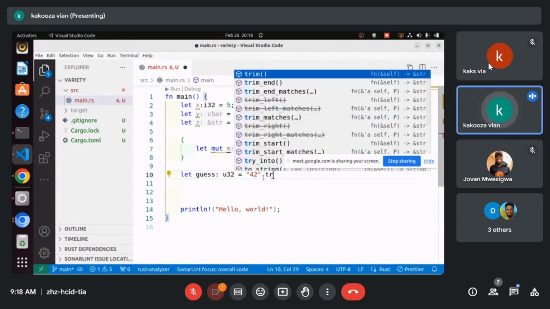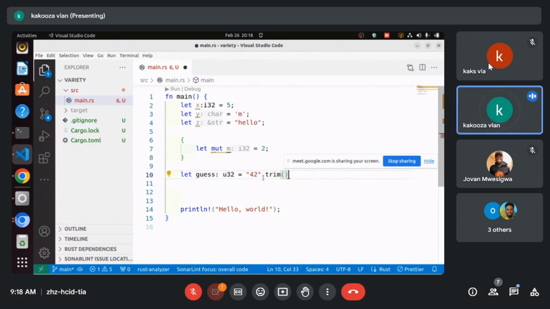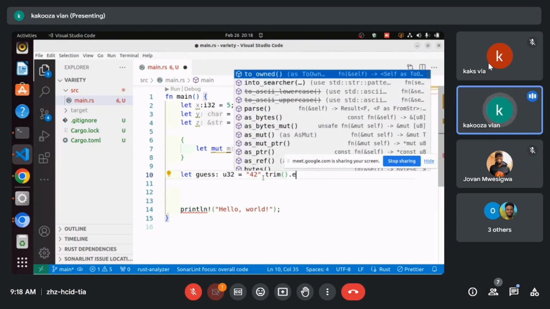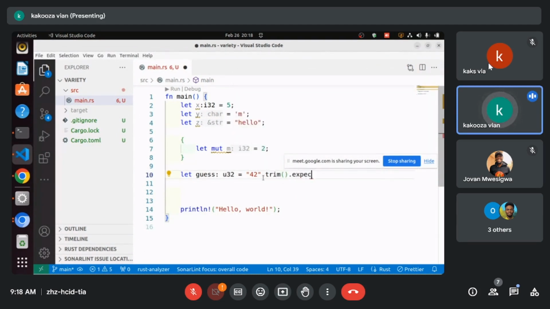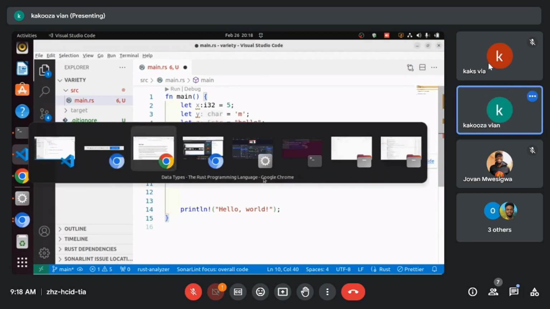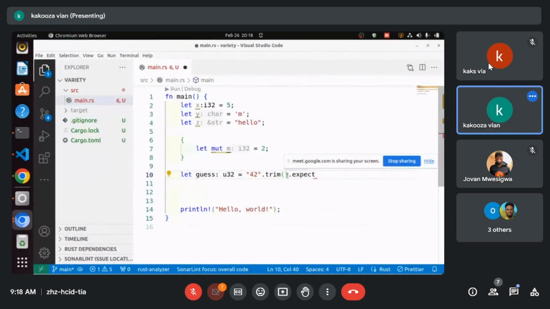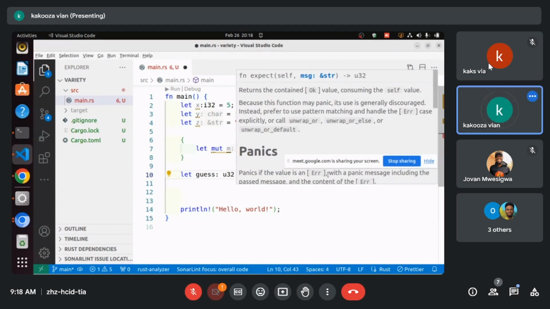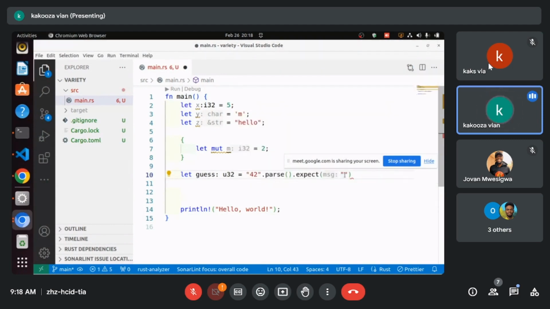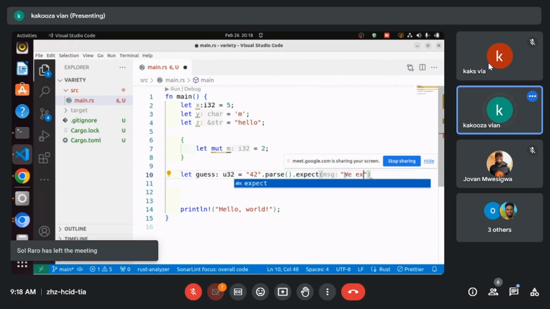Trim and dot parse, or dot expect. Always, expect is a quick way of error handling. It's dot parse dot expect. So this is the error message that will say expect an integer.